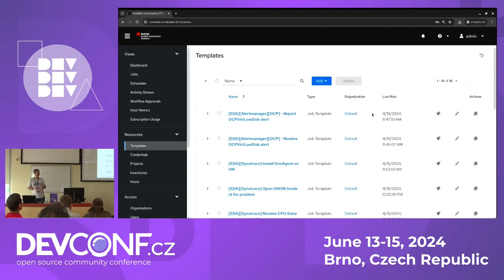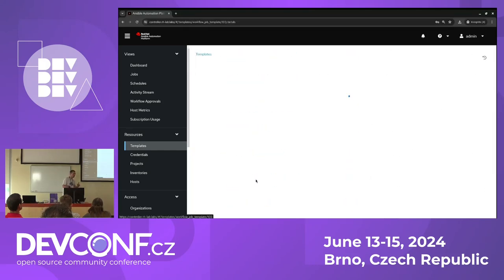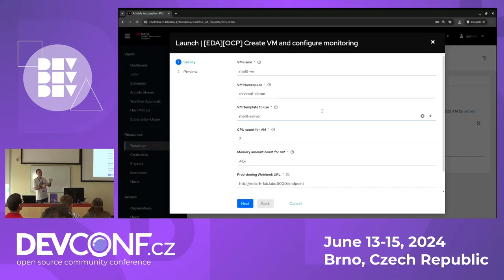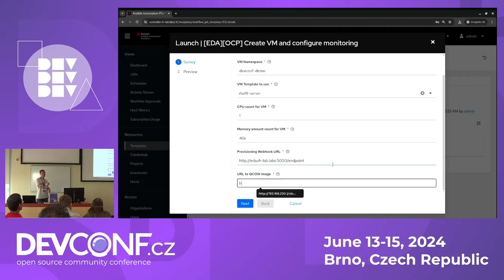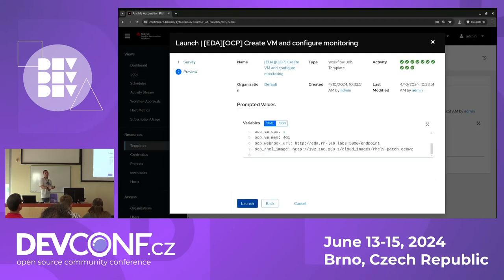So I have a template that is made to create and configure the virtual machine. We have a sort of cloud-like interface where you can choose the CPU, the RAM, and everything. And we also have a provisioning webhook. That is very important. This part is super important because it will pass to cloud-init the webhook that needs to be contacted after the creation. So a sort of formal bit in the cloud-init setup.